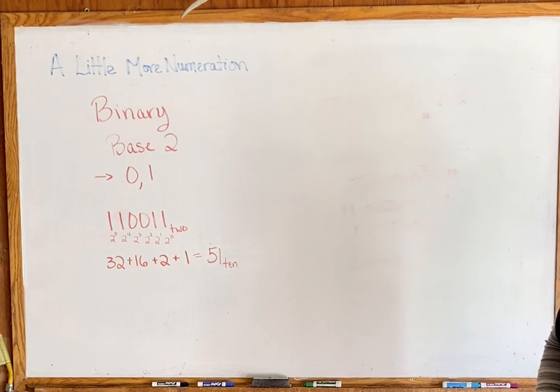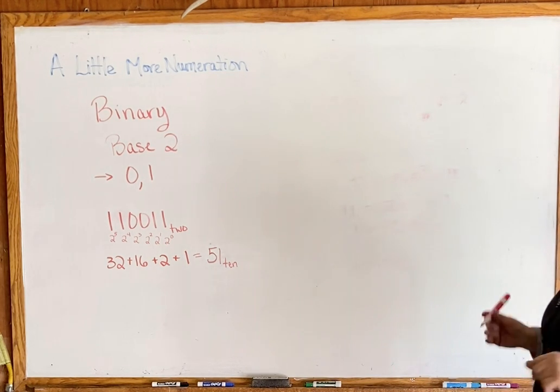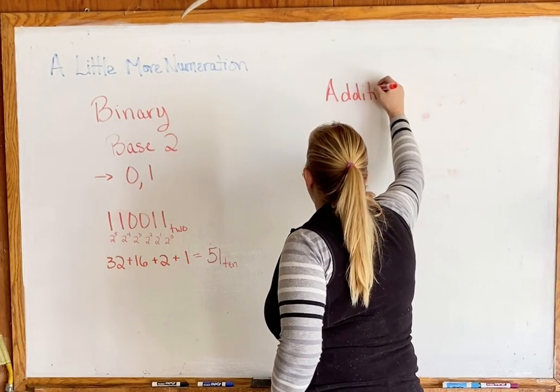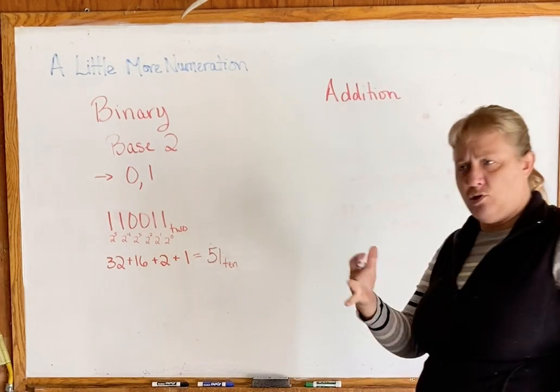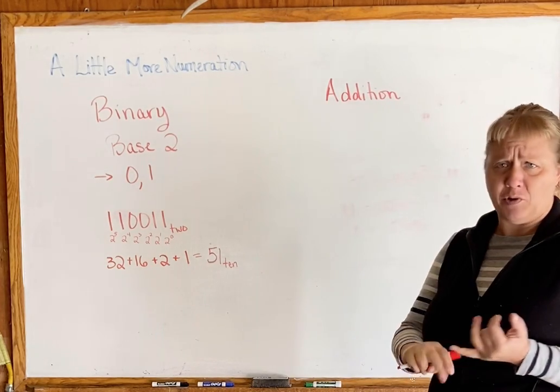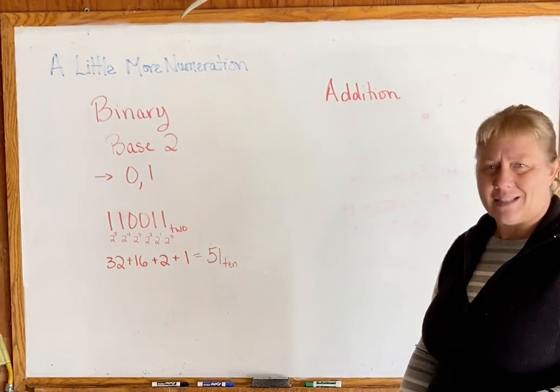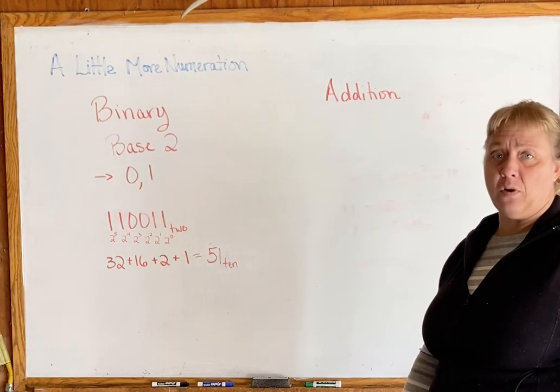So one other thing though is that because binary or base 2 gets used so often in your computer and your calculator, the idea of switching back and forth from base 2 to base 10 to do calculations becomes a bit of a pain in the neck. So what we want to do is a little addition problem here. And certainly in order to do computer science, you have to get far more intricate than addition. We need to do division and multiplication and subtraction, but not for our class. I just want to show you what an addition problem looks like.